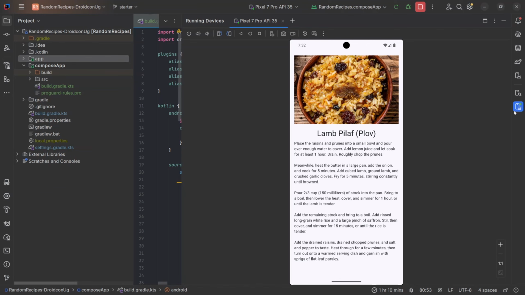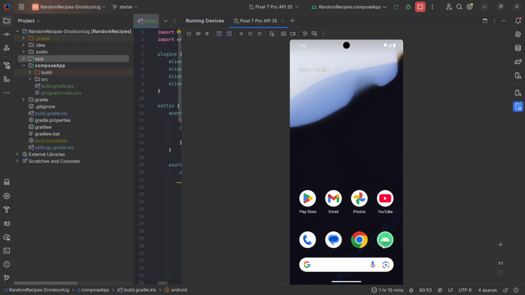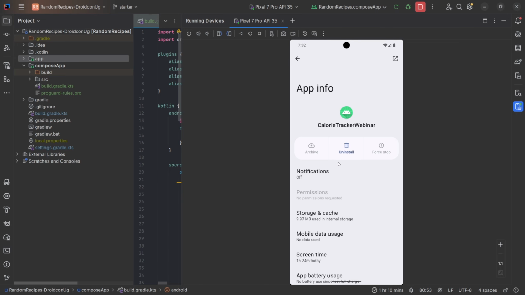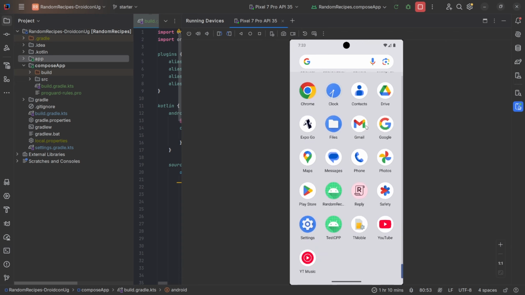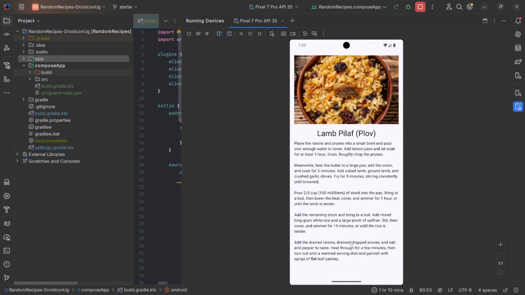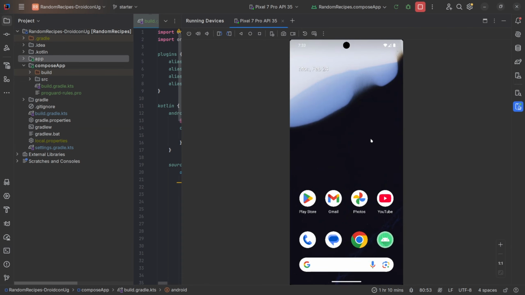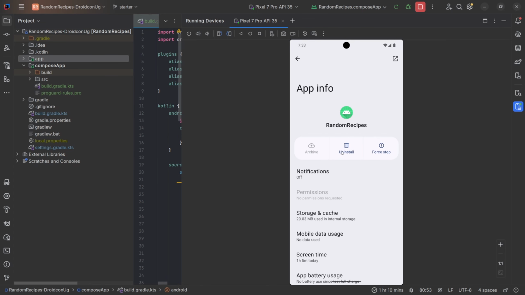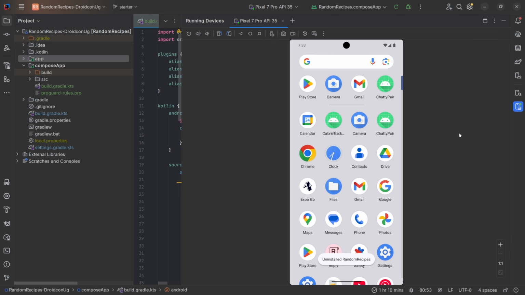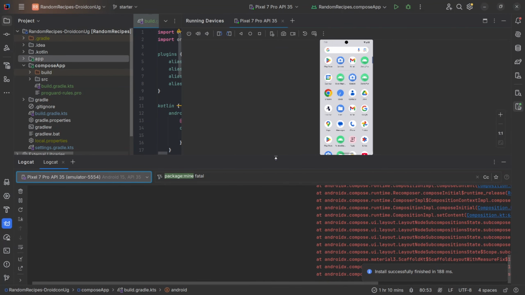Firstly, let me just go in here, and I'd like for us to uninstall this app for now. So this is not the one. I do have very many, so it's this one. No, it's that one actually. So let's go here and just uninstall this app. So that works, and then we rerun this, and it force closes. So let's find out what's happening here.